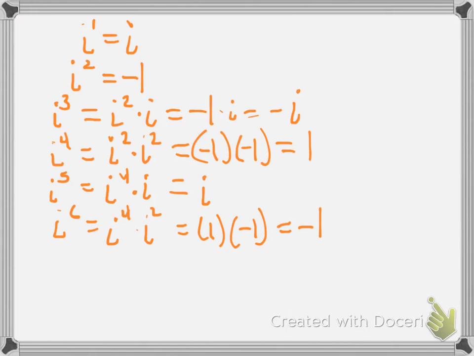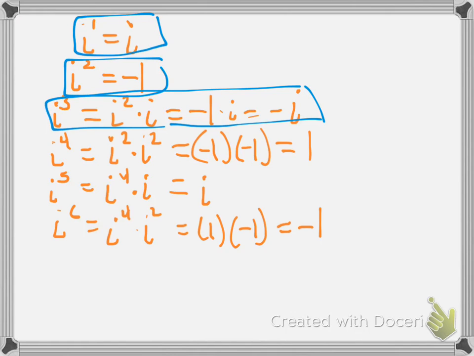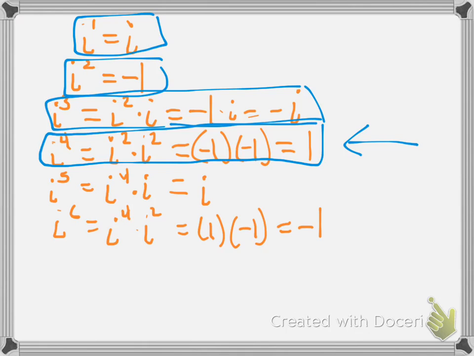And so this pattern repeats every 4th term, or it has a cycle of 4. So here's the first one, the second one, the third one, and the fourth one. It starts over again. So we can use that to figure out what i to some large whole number power might be. Every 4th, this is the key one right here, every multiple of 4 will always be 1. i to the 4th is 1, i to the 8th is 1, i to the 12th is 1, and so forth. So that's what I want to base this whole process on.